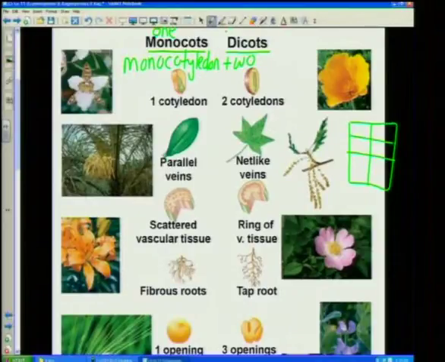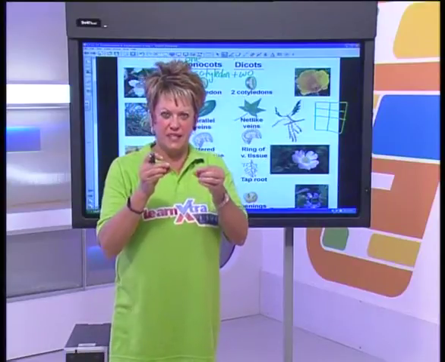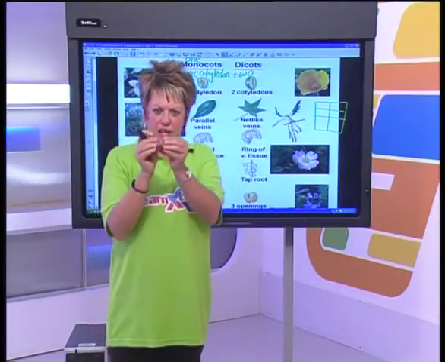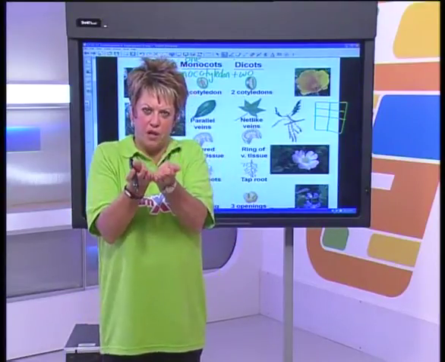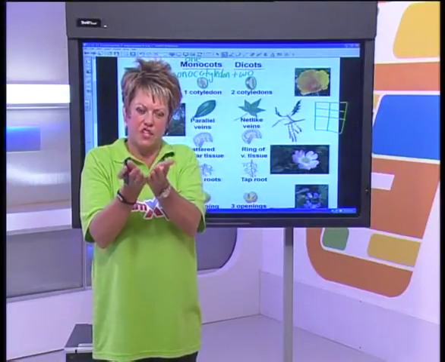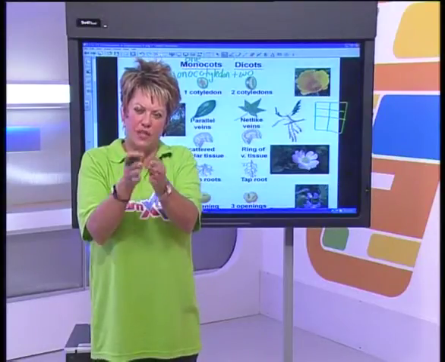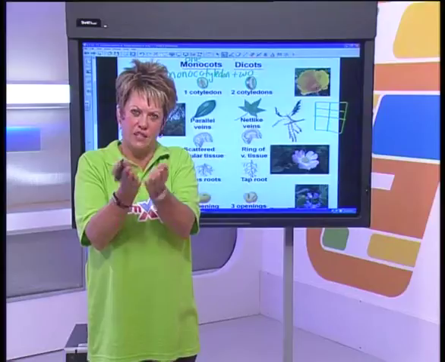That's a short way for monocotyledon. Now if you take a mealy seed and you take a bean seed, I want you to actually go out there and find a mealy seed and find a bean seed. When you take the bean seed, you can break it open into two parts. Those are the two cotyledons. Cotyledons meaning that it's actually food. It's food for the little embryo that grows inside or that's protected inside the two cotyledons.